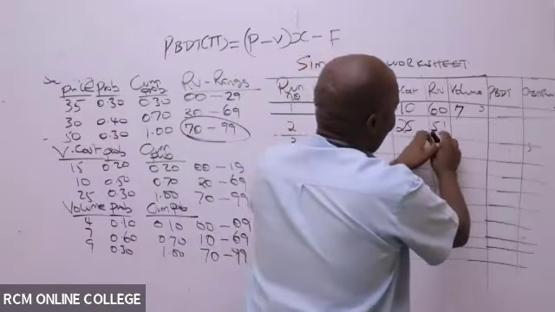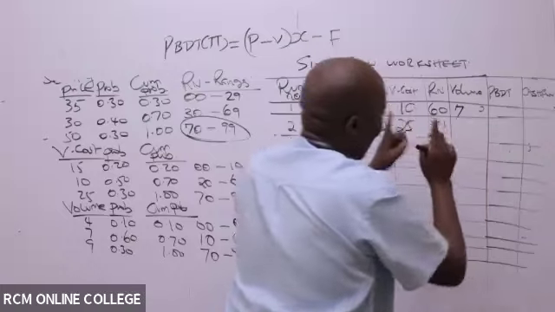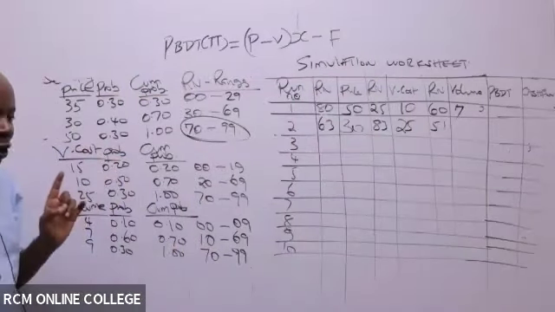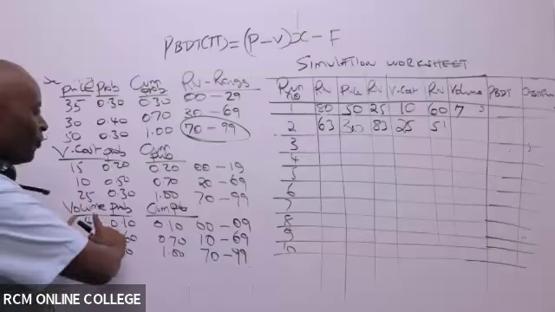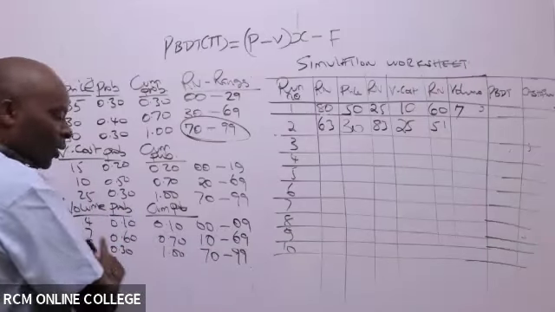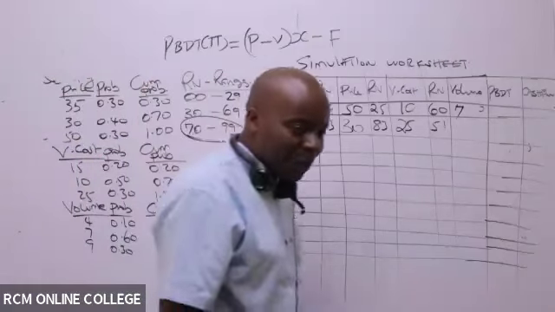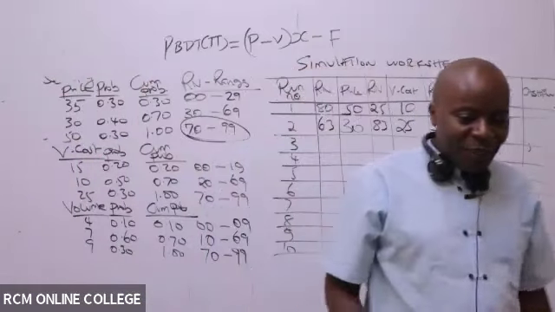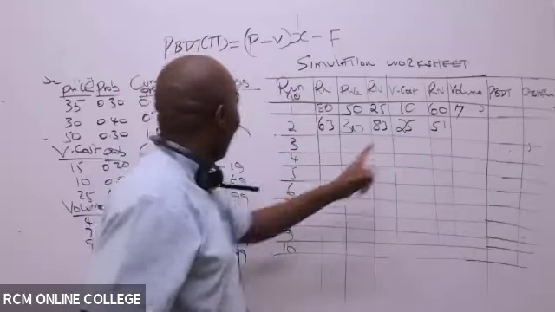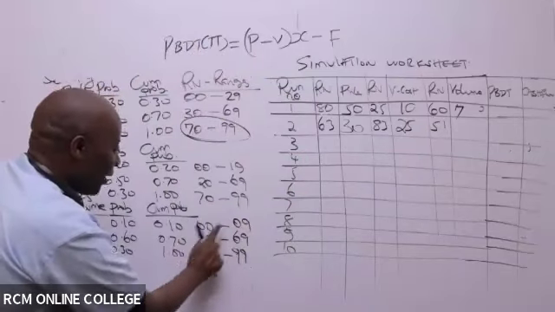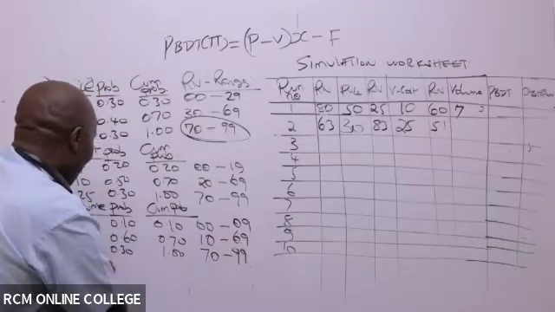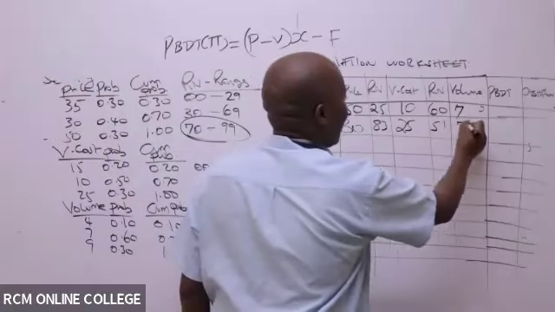When we have random number of 51, volume, how much? Volume 51. Volume 51 is here. So this will give me what here? Is it 9 really? Where are you getting 9 from, NJ? NJ, 51. 51 is not here. 51 is here. 10 to 69. So if it is here, I pick 7. I pick 7 like that.